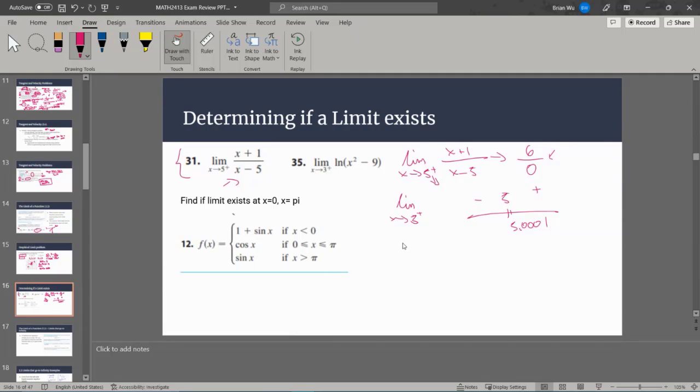So if we plug in our test value, you see the top doesn't really change, but the bottom will be a really small number, right? So this one will be something like this over some really small value.